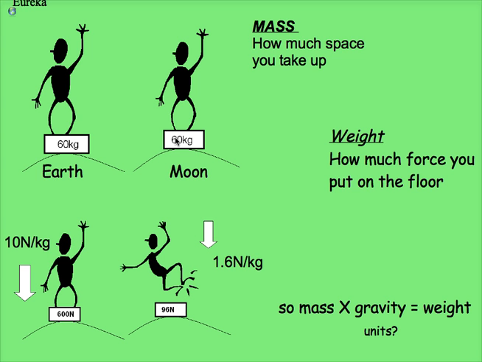To work it out, it's 60 times 1.6, because that's the gravitational field strength on the moon. And 60 times 1.6 will give you a weight of 96 newtons. Fabulous. You've lost weight just by going to the moon. A little bit drastic, but that's it. So units: kilograms for mass, newtons for weight, and this is gravity, newtons per kilogram, how much it's pulling you down. Fabulous. Sorted.